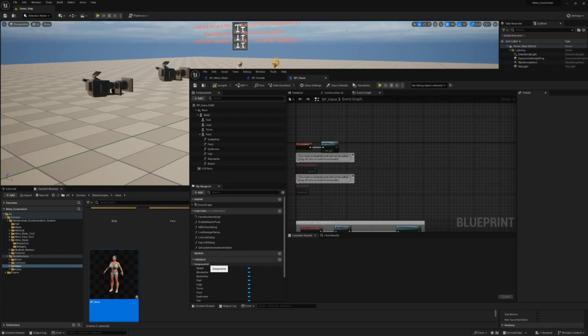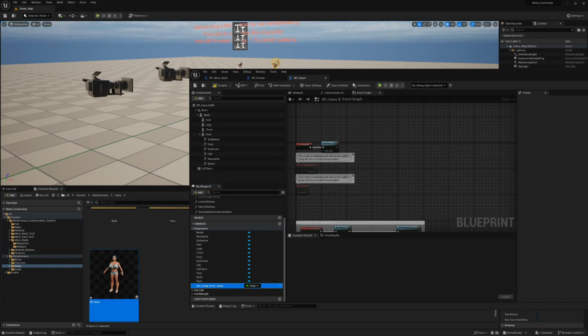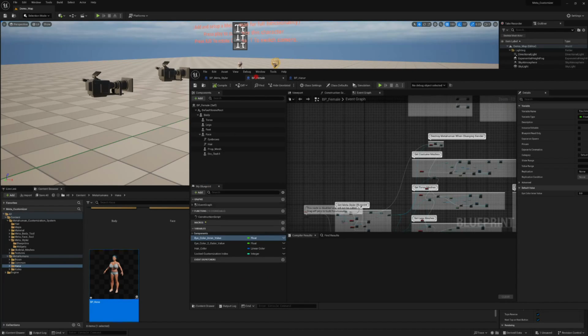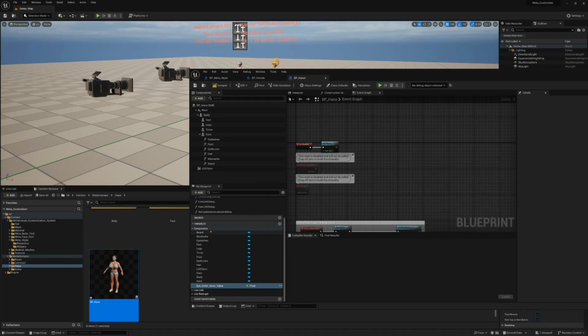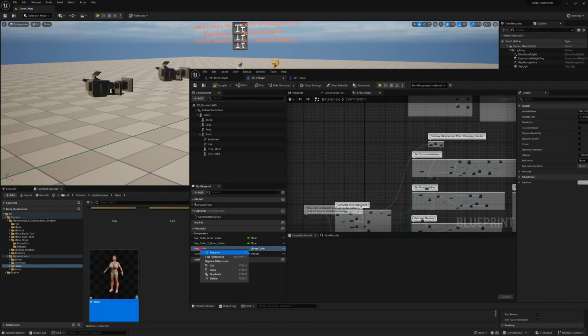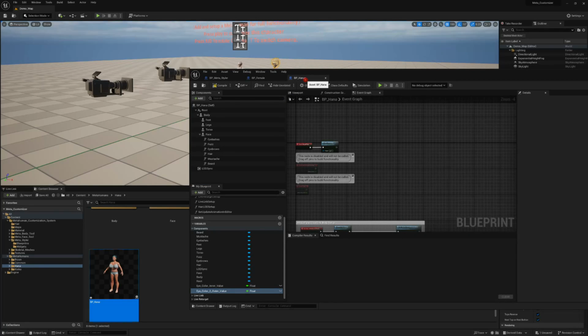Right click on components and click on paste variable, and it should show up there. Do that with all the rest. Eye color outer value, copy, right click on the components in your Metahuman's blueprint, paste it there. Then go back to female, hair color, copy, and go back to your Metahuman, right click, paste variable.